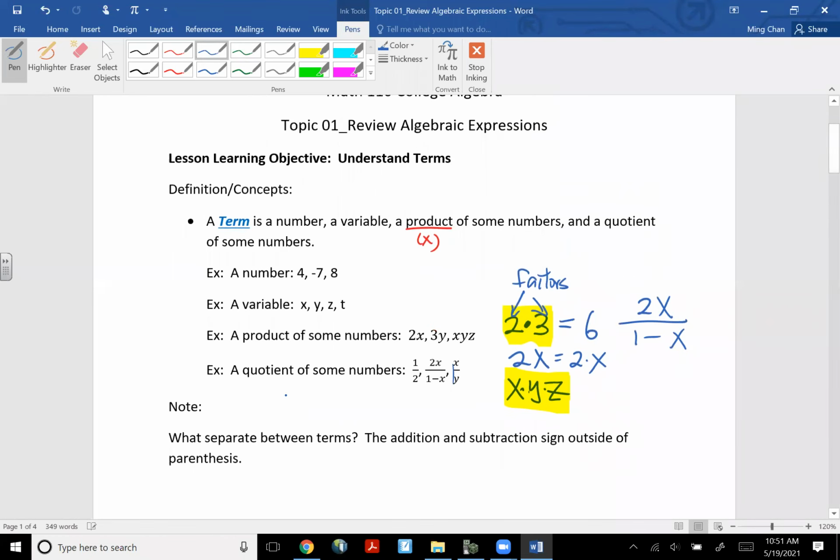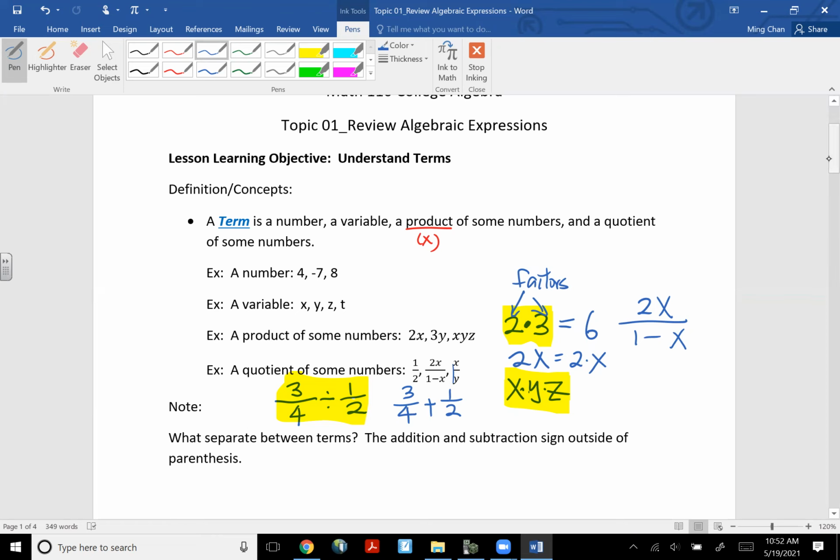So let me show you. If I give you an example of a division of fractions, 3/4 divided by 1/2, division between anything, this is only one term. But if I give you an example of 3/4 plus 1/2, now this is actually two different terms. So we're not saying every fraction is a term. We are saying the multiplication and division of some numbers is one term.